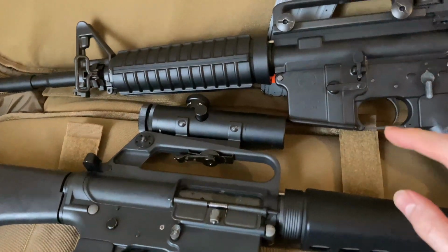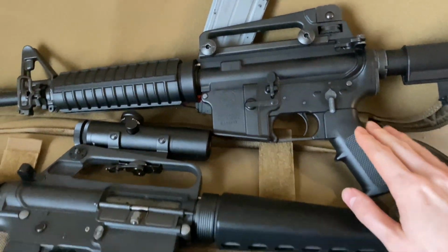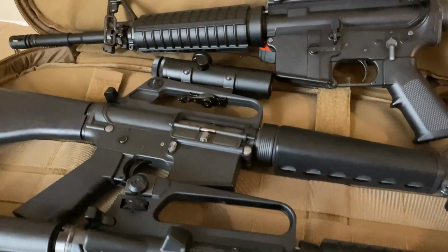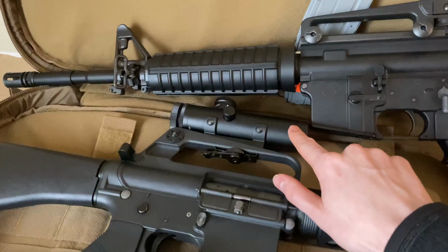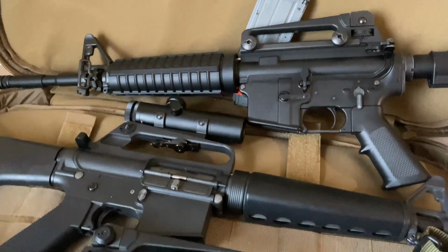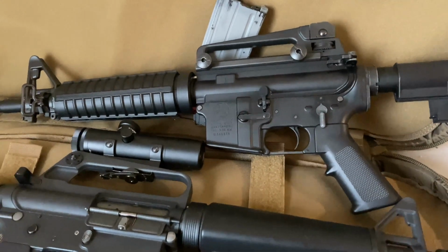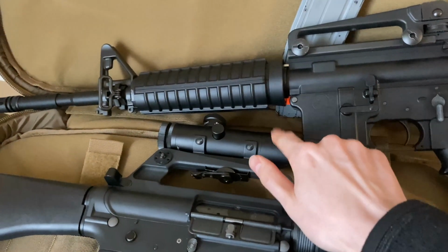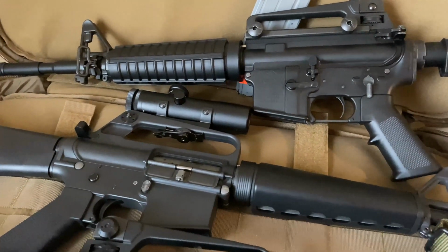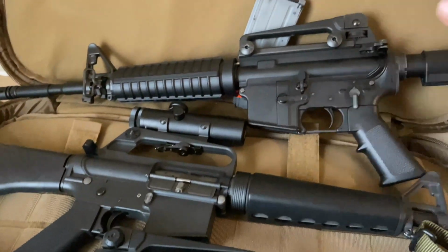We're going to be looking at the Marui M4A1 gas blowback airsoft model, the GMP airsoft model here, and of course the Viper Tech model here. During the test, we will be using this right here, and I will do a review of this product on a different day, but just to try to keep things consistent. As you know if you follow this channel, I always do a WE video as well. But the problem is, this thing right here does not fit on the WE, so I can't keep it consistent at this time. The only way to keep it consistent is to use the same device on all three of these models, and it would fit on all three of these right here.